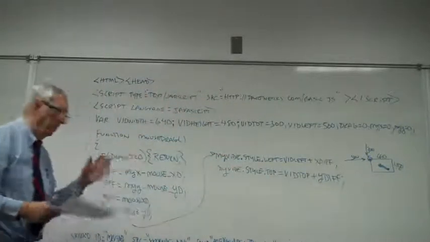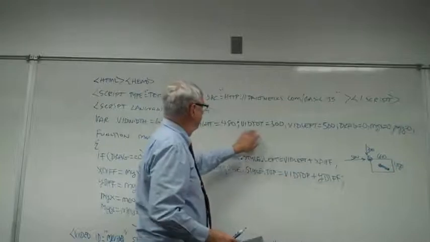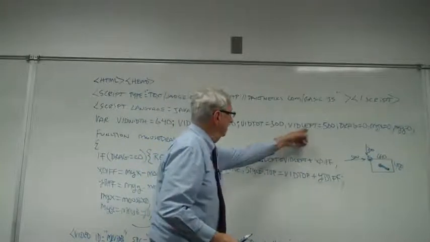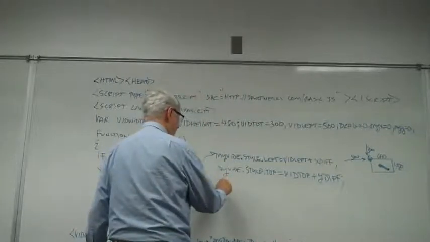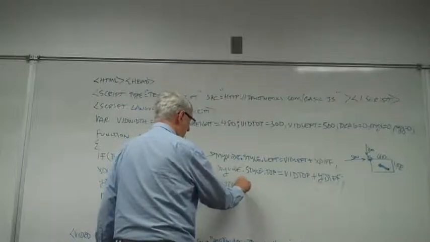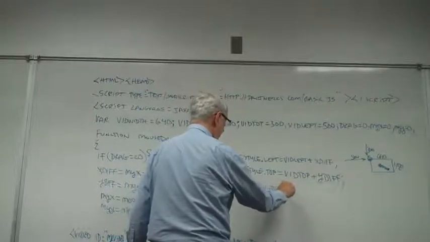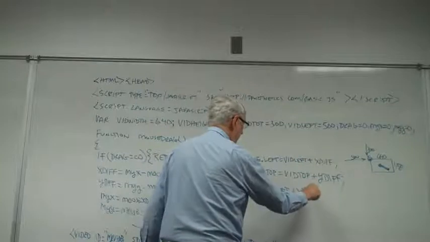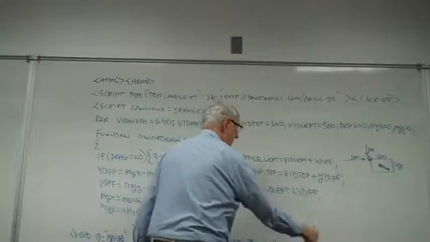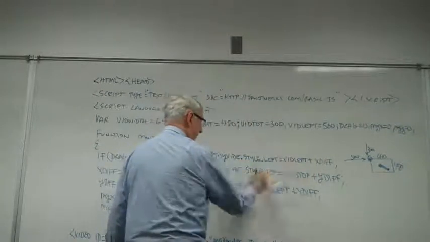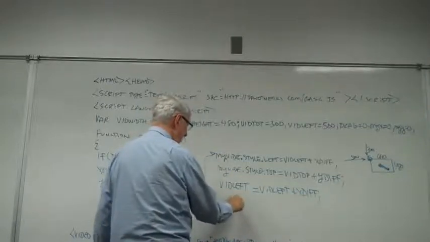Now before I leave this thing, I have one final thing I have to do. Because I've changed vid left and vid top right here, I've got to make the changes in here. I've got to make sure they see the changes also. So what I do is I say, and I probably slop this up a little bit, vid left is equal to vid left plus x diff. So in other words, I change this one here to agree with that one down there. I just changed vid left down there, and now I want to change vid left to agree with it here. I think I did that a little bit bad, but it still works.